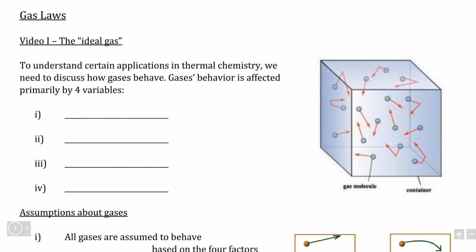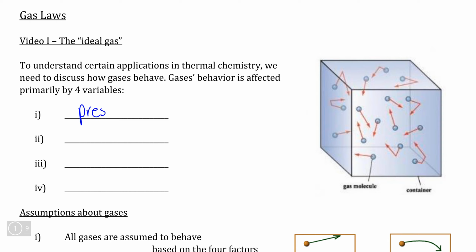Welcome to the first video in our gas chemistry series. In this video, we'll look at the four most important variables to look at when predicting gas behavior, as well as look at a bunch of assumptions that we need to make about how gases behave in order for us to study them in chemistry.